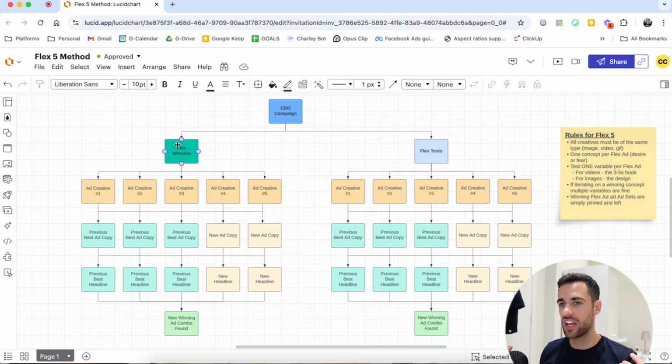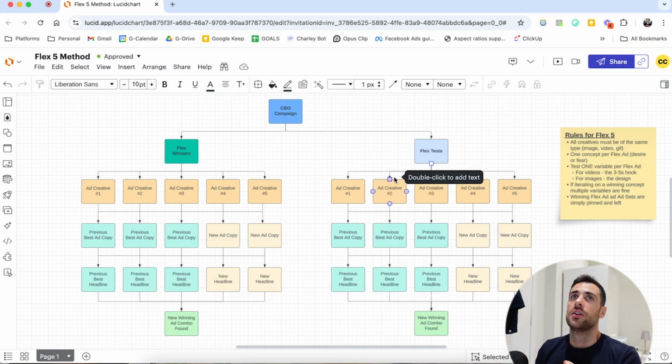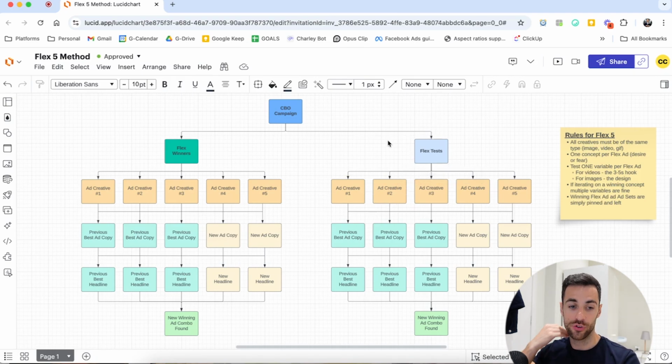Okay, so you might have 5 ad sets or something running at any one time, but each week you're only testing, let's say 2. If you're on a very low budget, less than 3 to 5 times your target CPA, maybe you only want to be running 1 test ad set a week. And likewise, if you're on a very big budget, you can be running more than 2 tests a week. It all depends on what sort of scale you're at and what your account can handle, right?